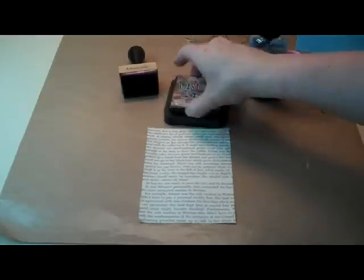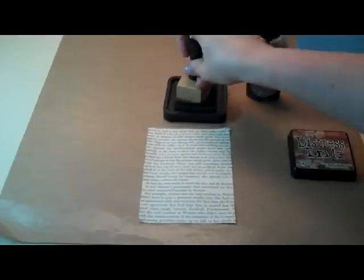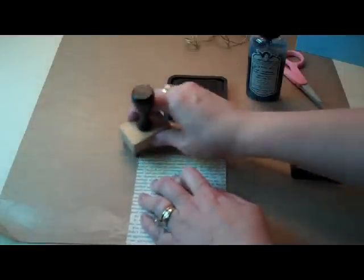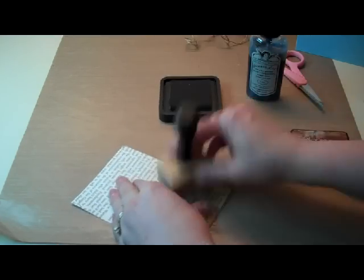First of all, I'm going to take my brushed corduroy ink pad. I'm going to take my ink blending tool and just push it pretty hard into that ink pad. And I'm going to take the ink blending tool and just go all around the edges of this paper. Just make it look old.